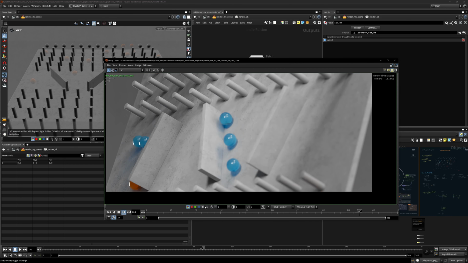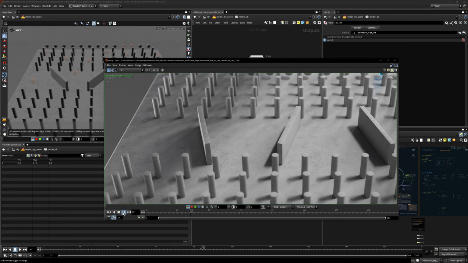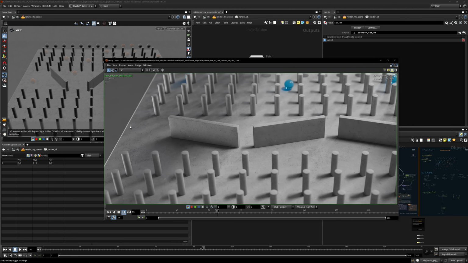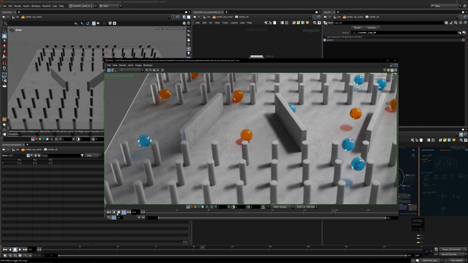So this here is probably my favorite of them all, and I believe cam 4 also might be my second favorite. So some great angles here, some nice, good looking depth of field. Everything turned out really well. Perhaps we could have done a few more samples, but for the purpose of this lesson, I think we've actually ended up with a really, really great result.